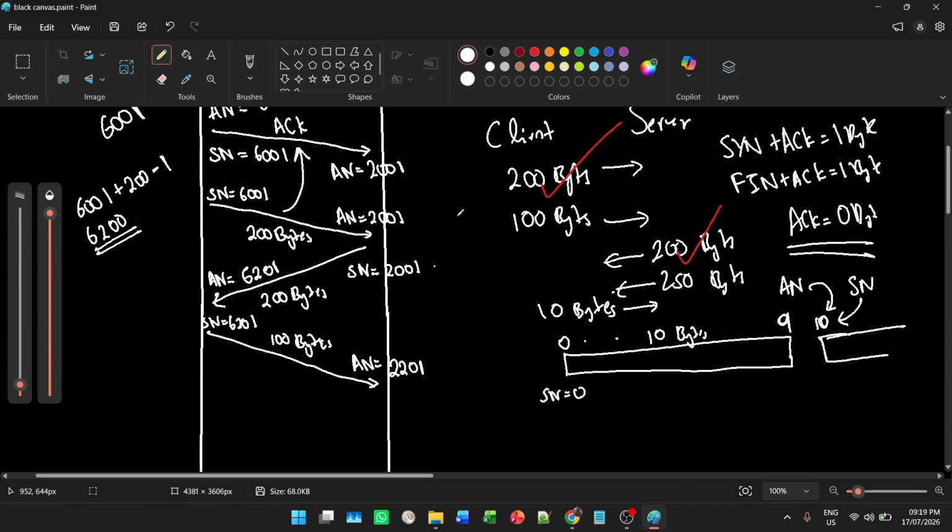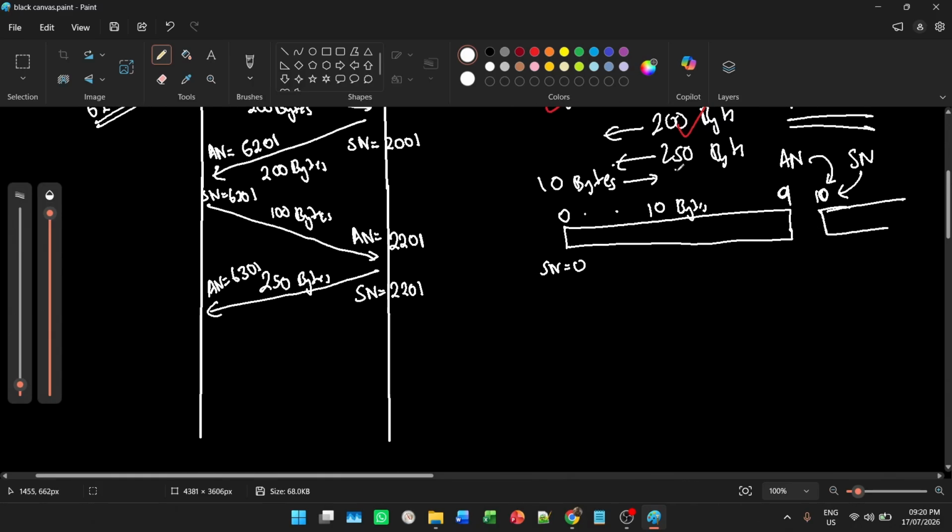So it has sent the 100 bytes, correct? So now it has to send the sequence number of 2201. It will send its 250 bytes, right? Well, you're going to add 99. You're going to get 6300. And acknowledgement number is going to be 6301. Right? It's going to be like, hey, okay, I have received up to 6300. Now send me the 6301st data. So now we've taken care of this.